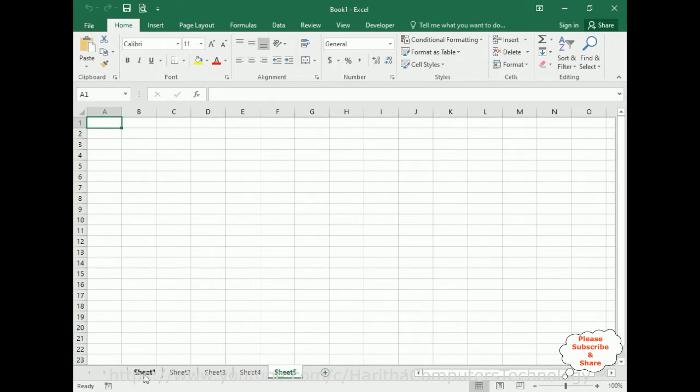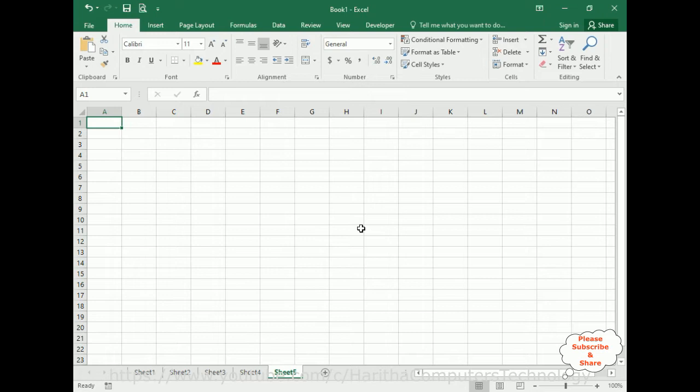In sheet 1 I have some data here, and in sheet 4 I am also adding some data. So in my Excel workbook right now, sheet 1 and sheet 4 contain data, and sheet 2, sheet 3 and sheet 5 are the blank empty Excel sheets. Now my aim is to get only the empty, blank Excel sheets, which are sheet 2, sheet 3 and sheet 5, and populate them in a combo box using a VBA Userform.